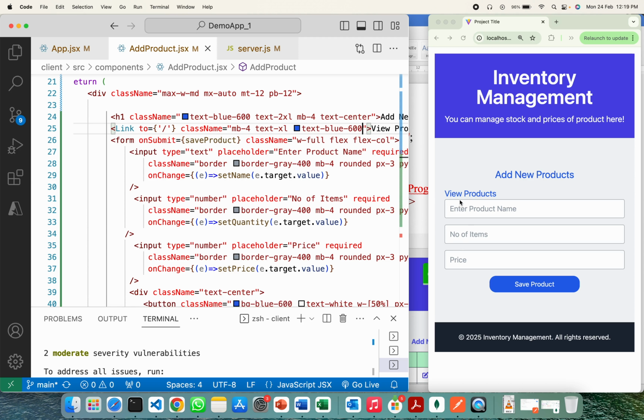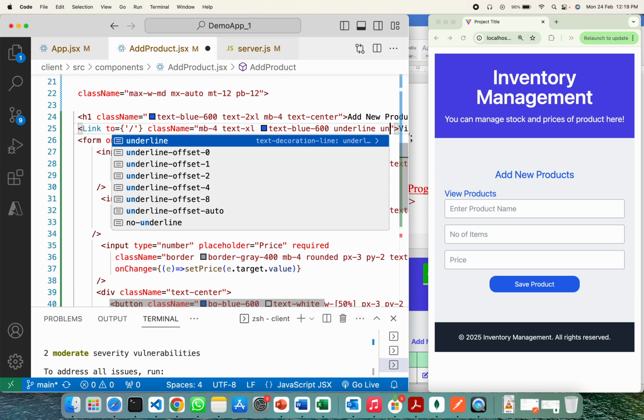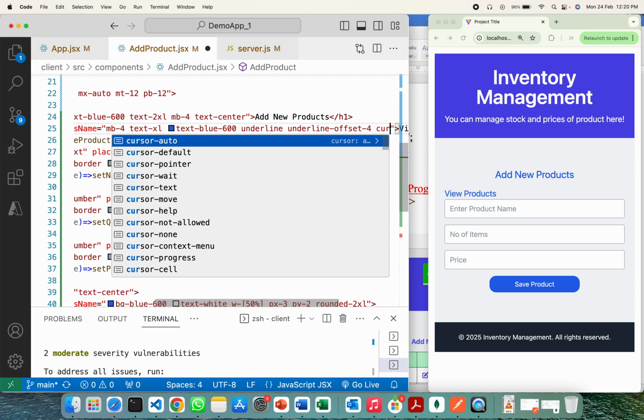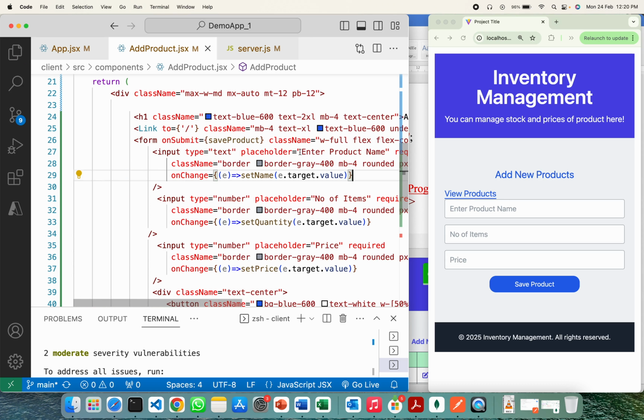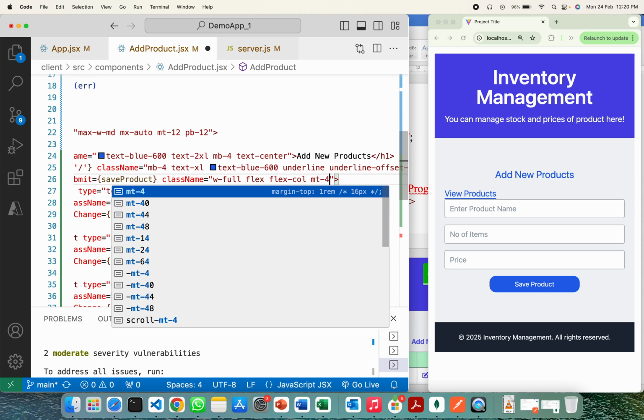Okay, so this button, anywhere you can keep it as per your choice. Okay, underline we can give, and underline offset. Okay, and cursor also we can point out. Okay, so view products. I think we can give some margin top here, 4.